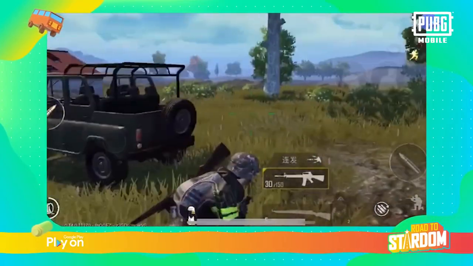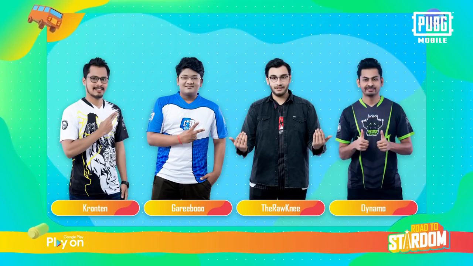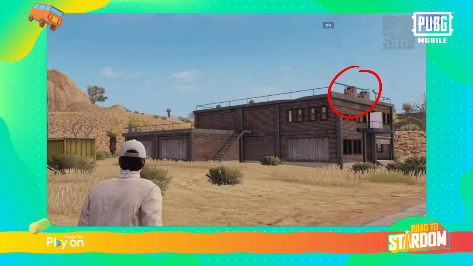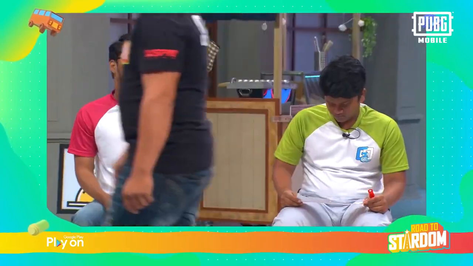Campers have always been a headache. How fast can you spot the hidden enemies around you? Today, we're glad to invite Kronten, Gareeb, the Rawknee, and Dynamo to see if they can find the hidden enemies in a picture within 20 seconds. In each game, the gaming creator who finishes first will get 1 point. There will be 5 rounds, and the one with the lowest score will get punished.